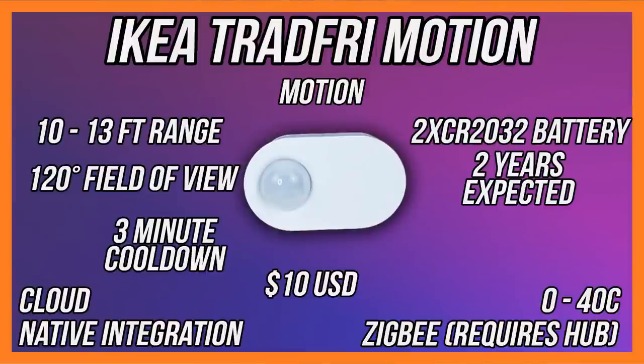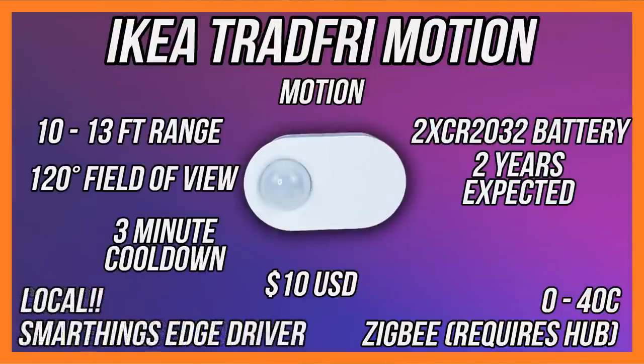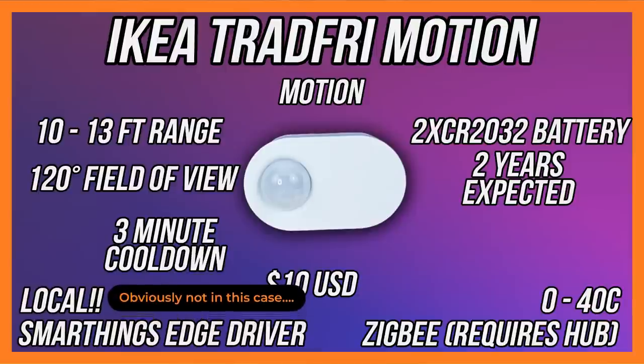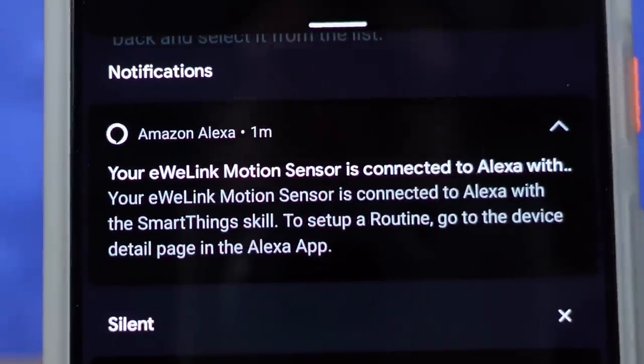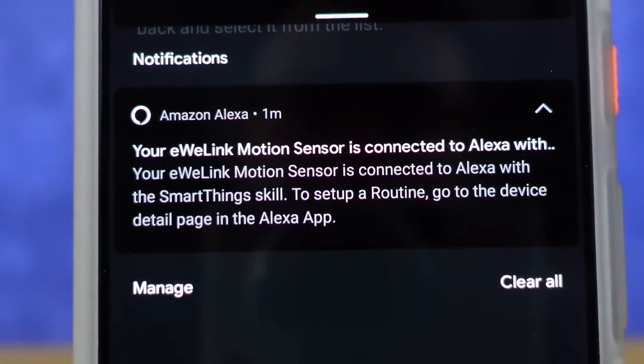I want to explain what this does to the specification sheet, because it doesn't solve everything for your existing sensors. A bad sensor is still a bad sensor — they keep the specifications they had before. The difference comes when you look at the bottom left of the device page, which used to say 'cloud' with a custom device handler, and now just changes to 'local' with a recommended Edge driver you can click and install. It was the same for the Sonoff. I tried the Aqara again, but Aqara has done some things with their devices that mean they don't pair correctly and won't use the Edge driver — at least not yet.